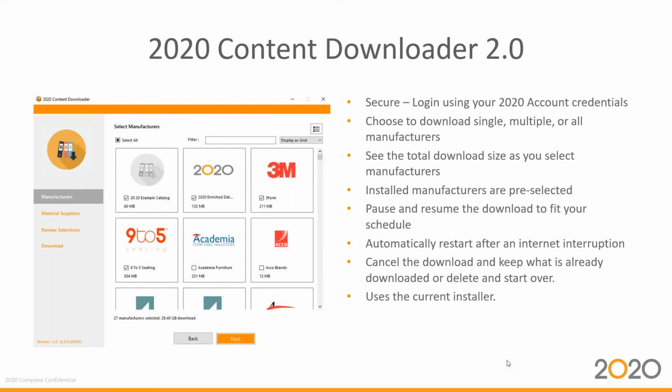So first question, I have someone who says, how long does it typically take to install? Mine seems to happen very quickly, so I'm not sure it's working properly. Depends on how quickly is quickly. When I download all of the catalogs and I install all catalogs, it takes about 20 minutes, I would say, for the installation. It takes longer for the download, but it takes about 20 minutes to install everything. So if you're talking about it's done in seconds, we probably need to look deeper into that through tech support.